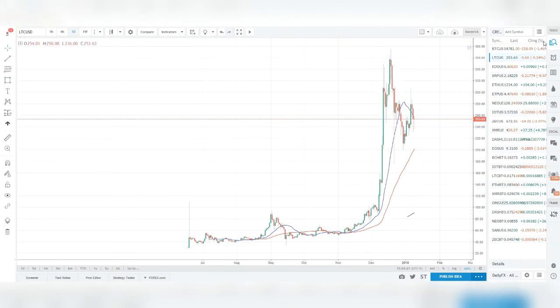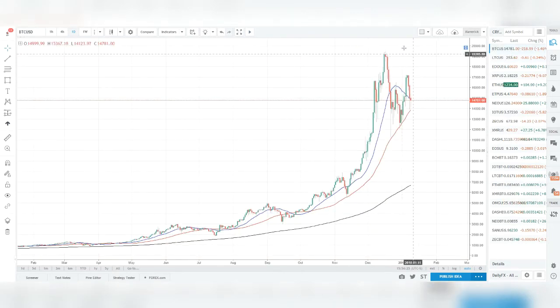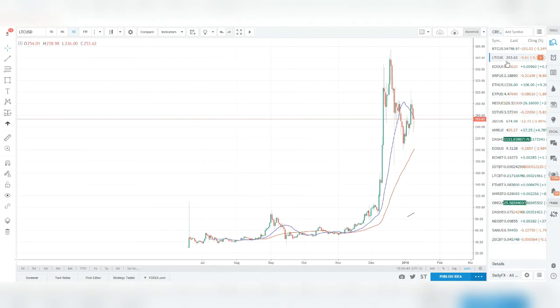If I see it start bubbling a little bit more, like Bitcoin, I would have been shorting it for sure when I saw it hitting this 20,000 range if I had an account with access to it. However, I'm typically not going to be shorting these. I'm going to be looking for long opportunities, as I think that there's still plenty of money to come into the markets. It hasn't bubbled out, I don't think. It's too hard to access as of right now.